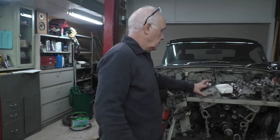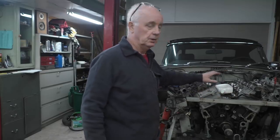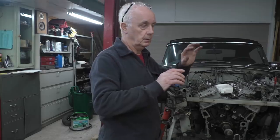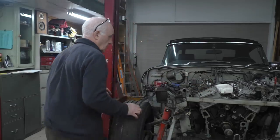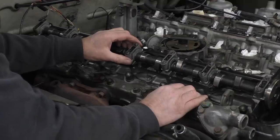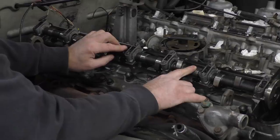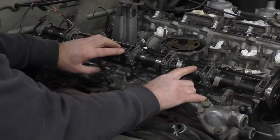So what I've had to do on the motor, because I've got all the timing chains off and the camshafts are still tightened down, I can't turn the crankshaft over to position my bearings on the bottom with the camshaft still in position. So what I have to do is slacken up all my caps on the camshafts on both sides so I can allow these to come up and it'll allow the valves to close, which means when I turn my pistons over and it's not timed, the cam isn't turning, I'm not going to have any interference between the valves and the pistons.